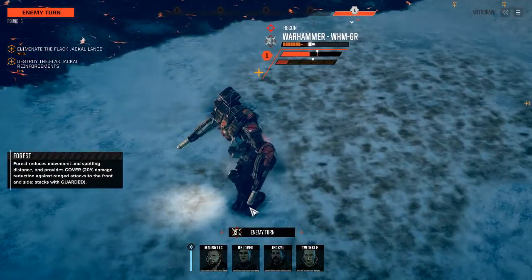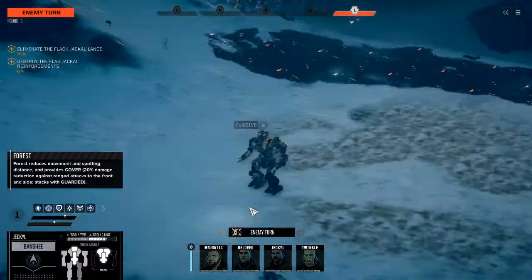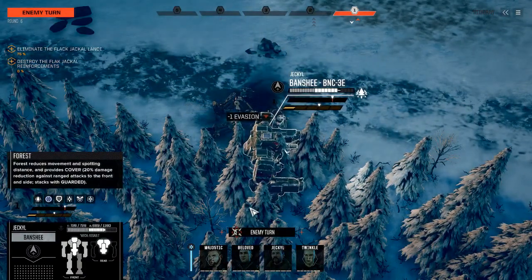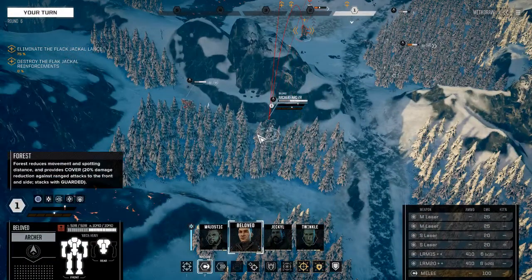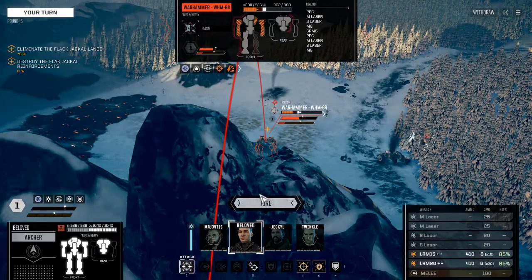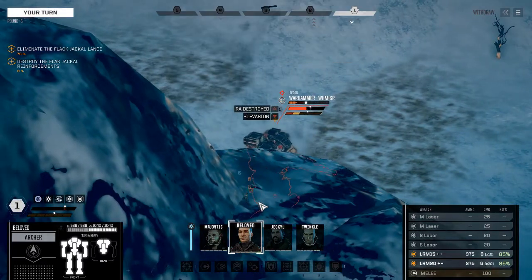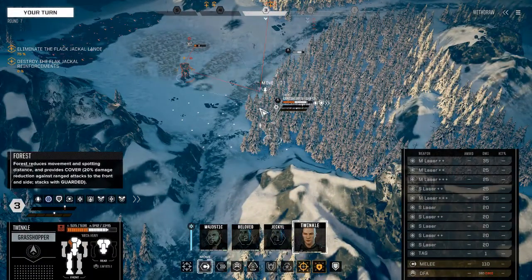Warhammer's up. Warhammer goes after the Banshee. Again, that's fine. I have no problem with that. And then we've reserved our Archer shot, right? So we can take that. Now he still has the tag on him, so the hit percentage is really high. No injuries there. I was hoping for a pilot injury.